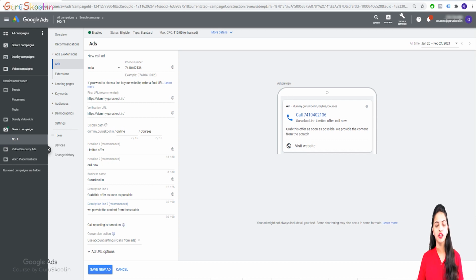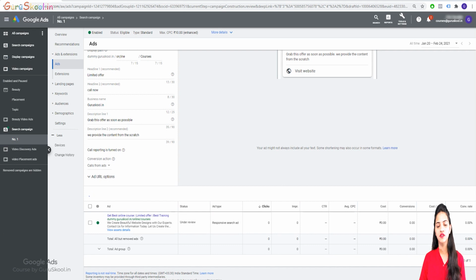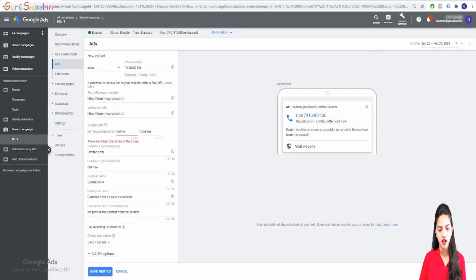And then we need to turn on the call reporting, and then you can choose the option which is calls from ads. Add URL options, up to you. And then we will say save and save the new ad. Once you save it, what's left? There are illegal characters. Oh, I haven't seen that.